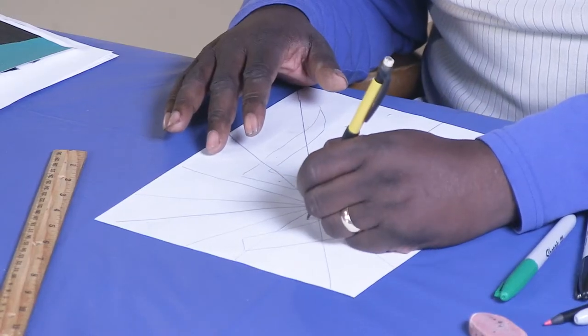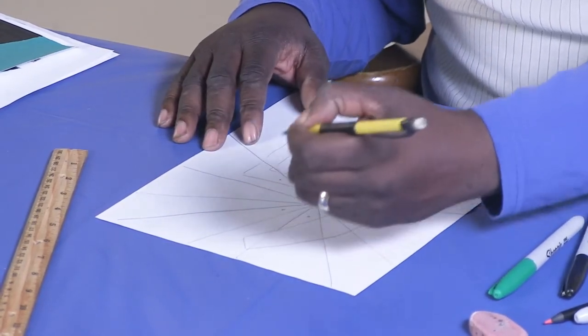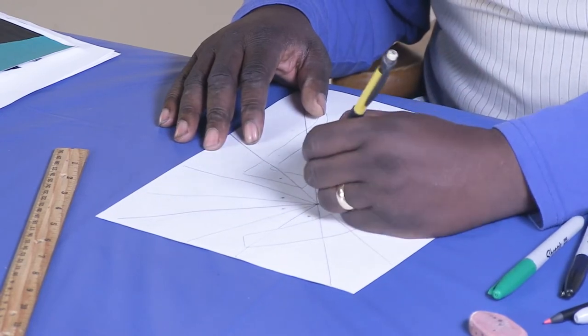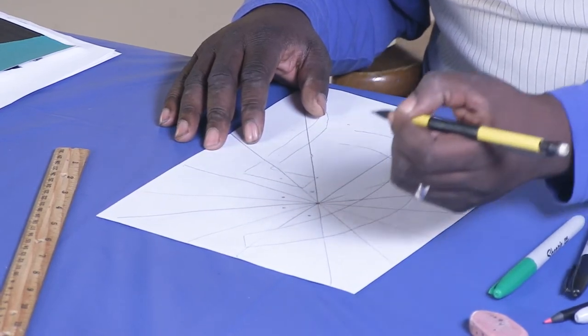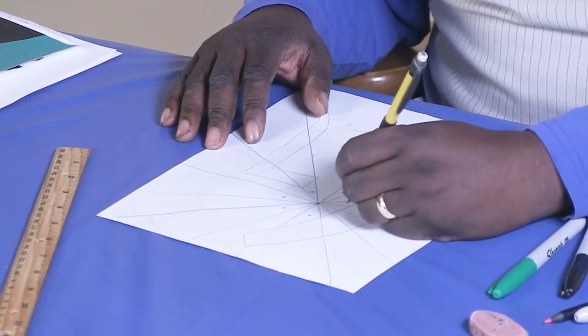Now I'm going to start looking at how I want to put my black fills. I always try to map out the sections — if I'm going to have this one be black, I'd have this one be black and this one too. I usually leave a little dot on there just so I know which ones I need to color. That was another reason I asked you to make six lines, or an even number of lines, so you can have an even dispersion of opposites — positives and negatives.